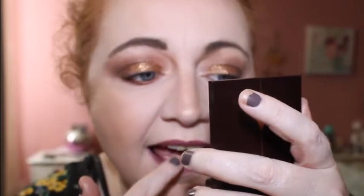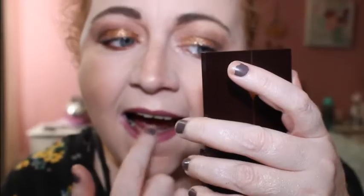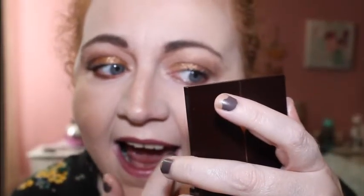Right, so then what she did, she said if you don't like it this pigmented, you can then blot it. This is more for a daytime look, so she did that with a finger, blotted the lipstick. So yeah, I really like that. And then she said apply a lip gloss, and I want to test this lip gloss out anyway. I know it's not Charlotte Tilbury, it's 17.